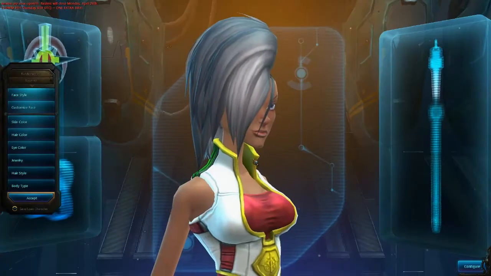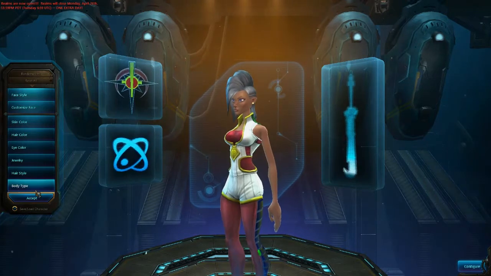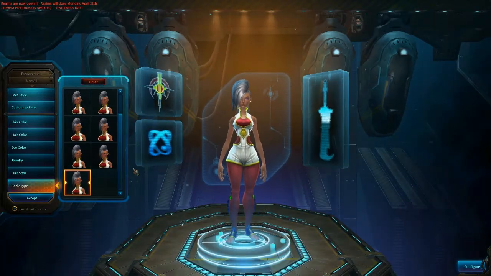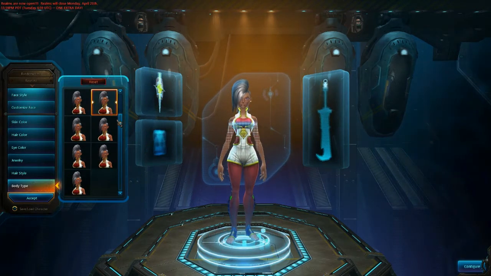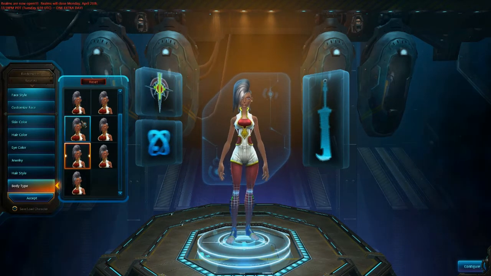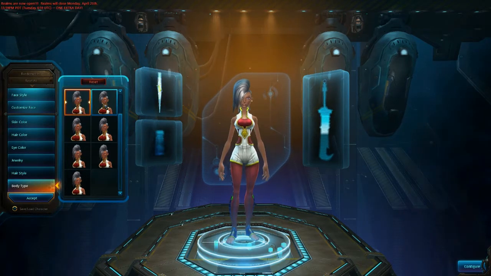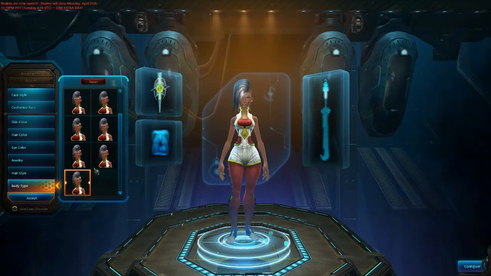Female Cassian. Oh, I think that's a new hairstyle. I have not seen this one at all. Those are some thick legs, my lady. Milady. Okay. Yeah, those are pretty similar to each other. The chest and leg size, however, changed dramatically.